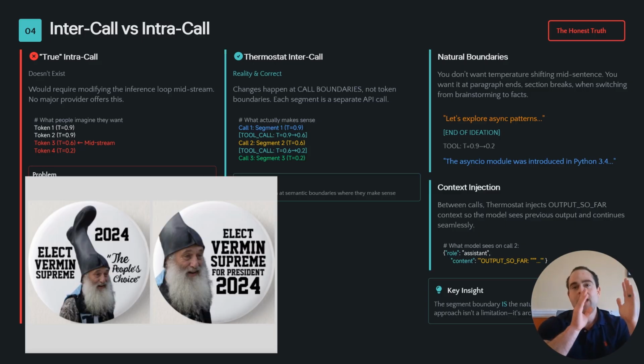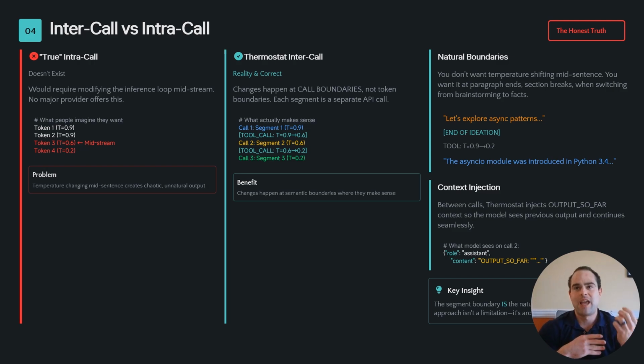Perhaps you want the temperature extremely high so that you can get these zany ideas about who's being sworn in. But when they're actually raising their right hand and taking the oath of office, you of course want the actual oath of office, "I do solemnly swear to execute the duties faithfully," or whatever, verbatim. So you'd want to lower the temperature for that. Sort of a silly example, but I think it really illustrates when you might want a lower temperature versus a higher within the same generated response.